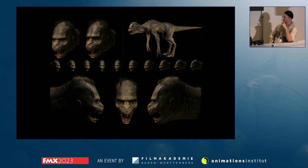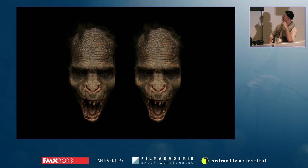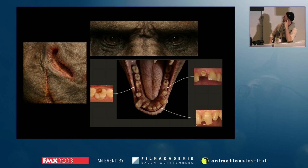Yeah, here you can see some close-ups. And then we could start with grooming because we wanted to have some kind of hair for him so that he's not so naked. And then, yeah, we put in the hair, had some first drafts and continued on that. And here you can see some details to ensure that we can match the detail. Kind of proud of the teeth that we got there. They're, of course, a bit destroyed. And checking with the references on the sides.